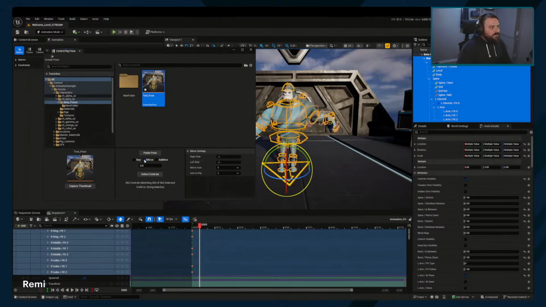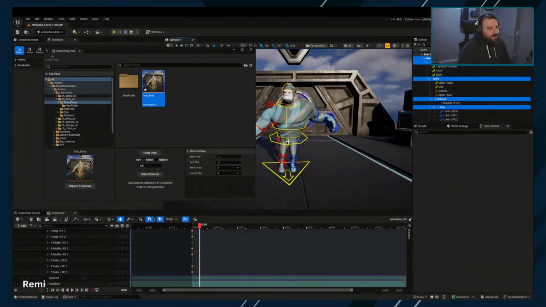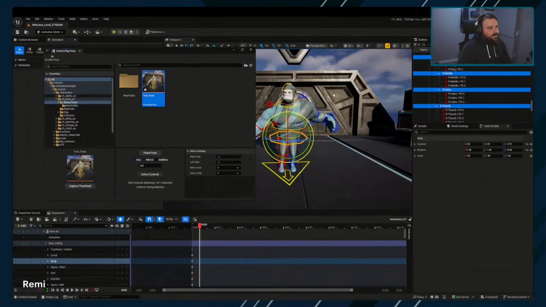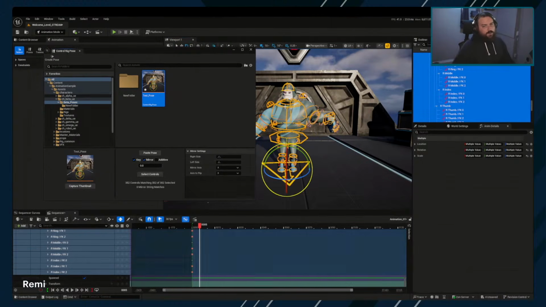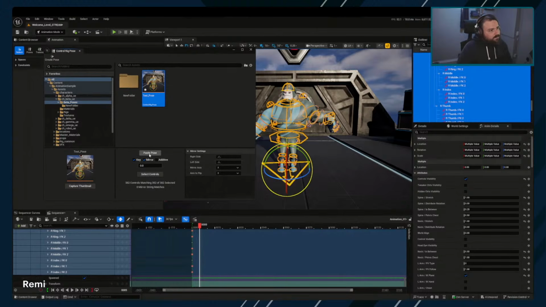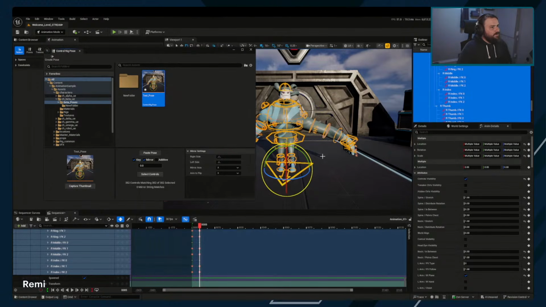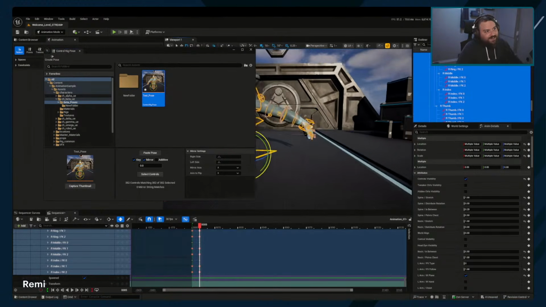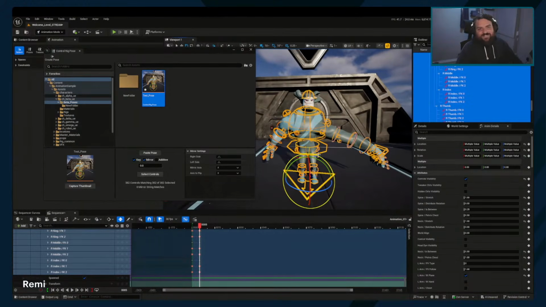So then you can turn on the mirror, and turn on the key if you want to set a key. You can select the controls. If you click outside of it, oh no. Okay, there you go. If you do that and then select controls, it's going to select all the controls you need for that pose, just like in Studio Library, and then you can paste it, and we'll see if our rig does work with the mirroring. No, it doesn't. All right, so yeah. Maybe our naming is not correct, but this is how it would work normally.